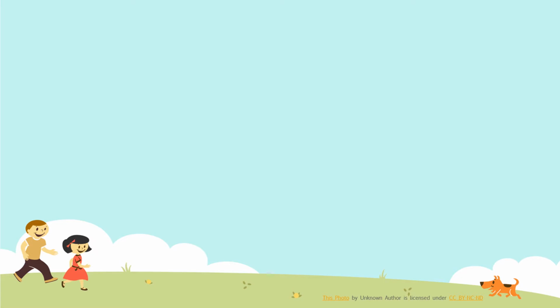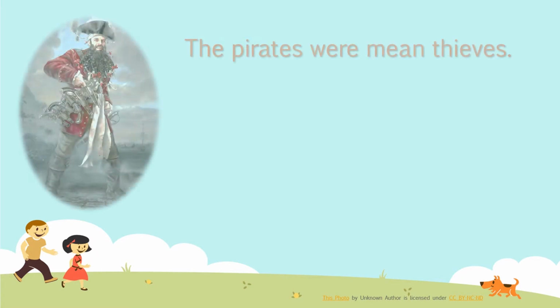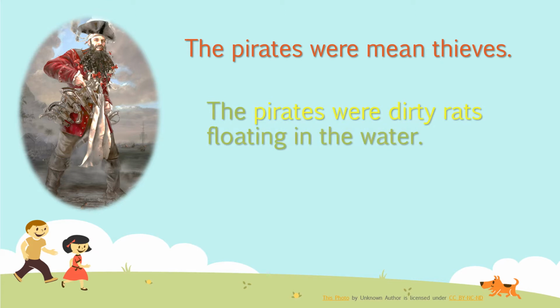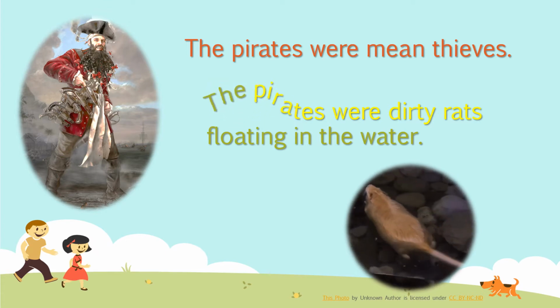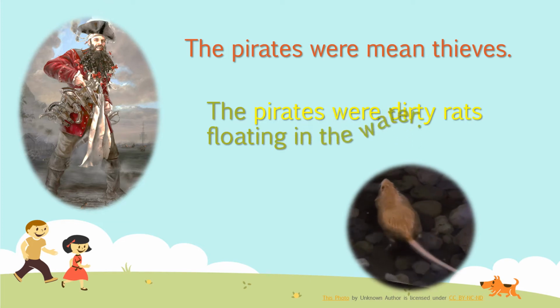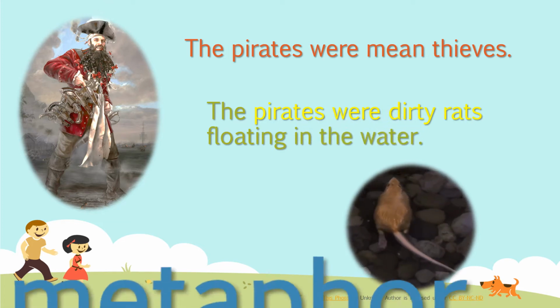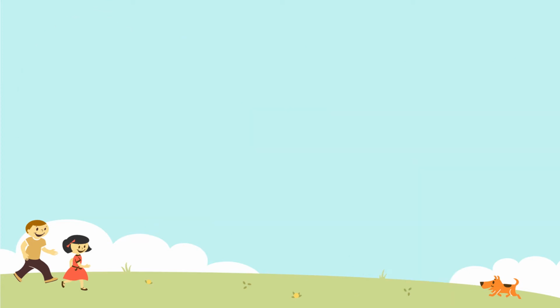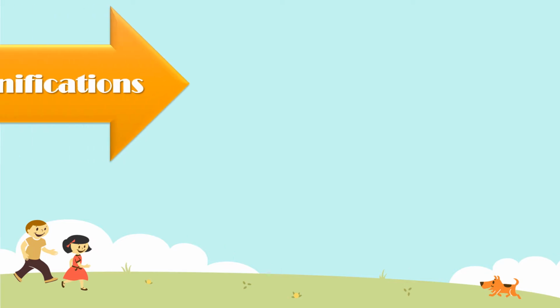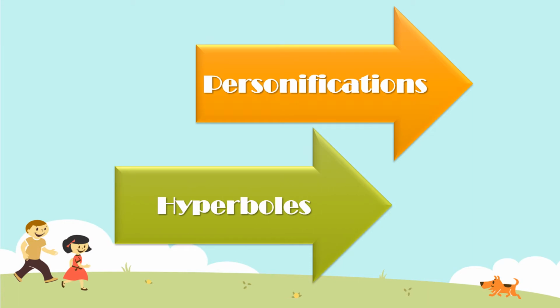Let's wrap up our review. The pirates were mean thieves. That's our first sentence. The second, the pirates were dirty rats floating in the water. Which sentence seems more interesting to you? Aye, aye, Captain. Yes, the second sentence. And which figurative language was used? Metaphor. Superific. Now that we're done reviewing last week's topic, it's time to dive into personifications and hyperboles.